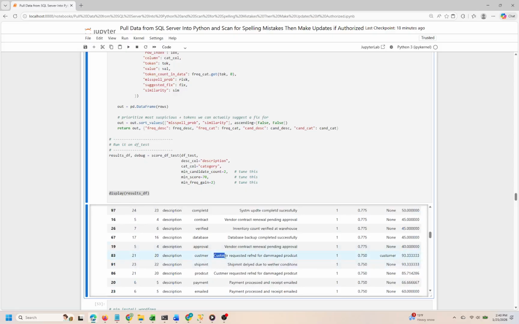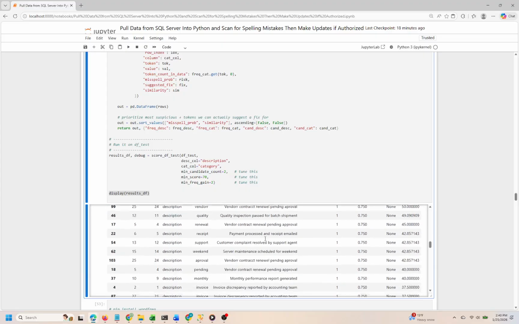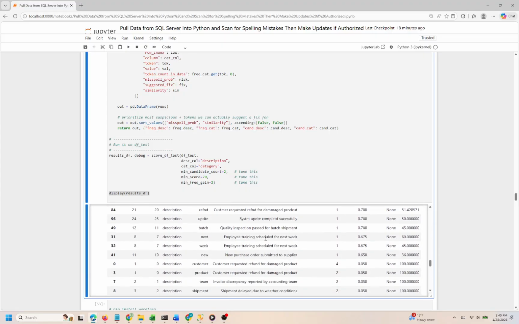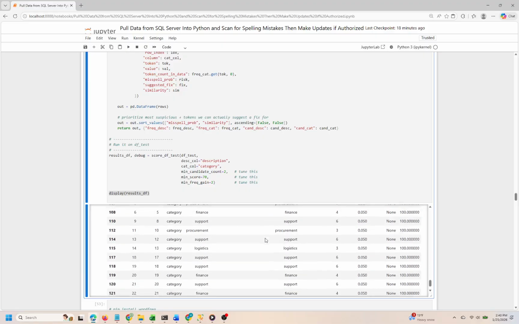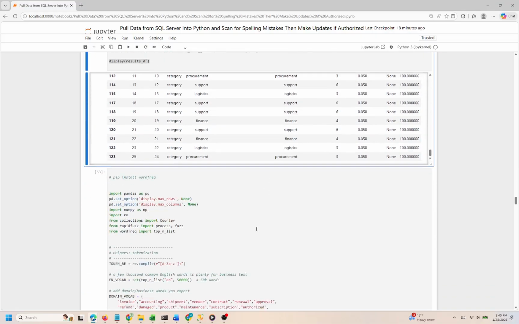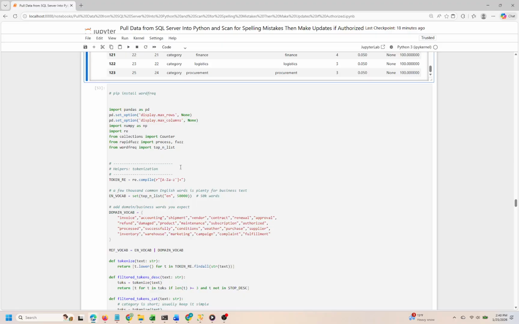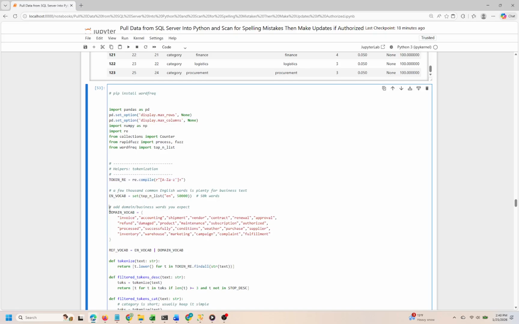By utilizing regular expressions, we create a set of rules to extract relevant words while filtering out those less likely to contribute meaningful information. We've defined a general English vocabulary, supplemented by specific domain-related terms, to ensure that our analysis is attuned to the context of business-related texts. This helps in identifying crucial keywords more efficiently.